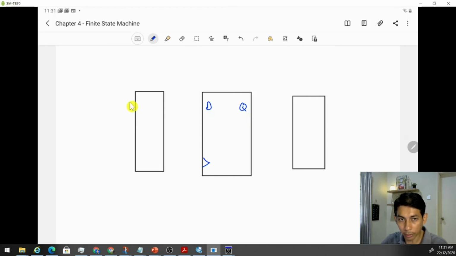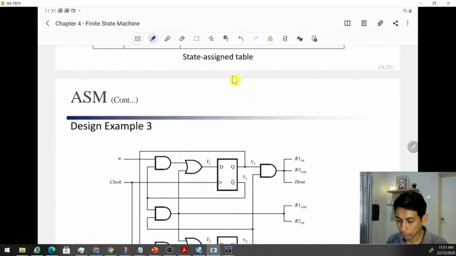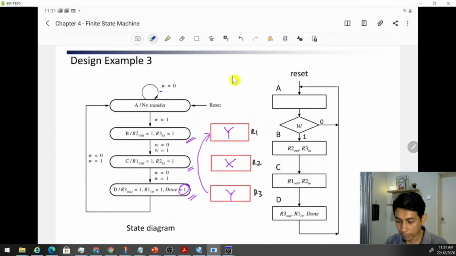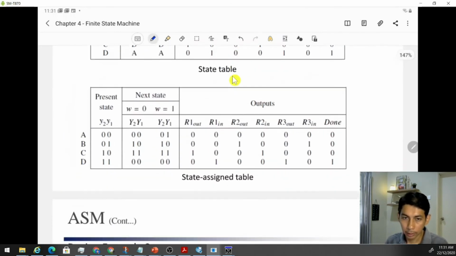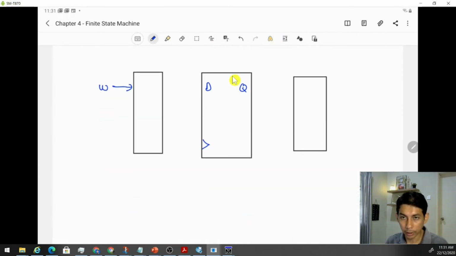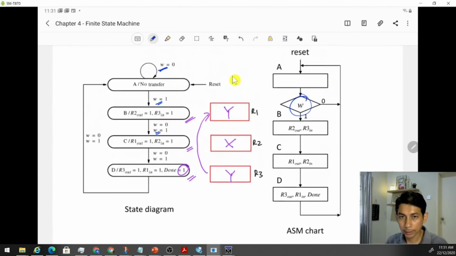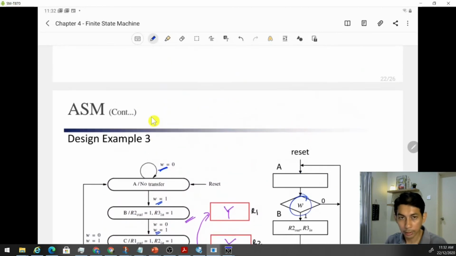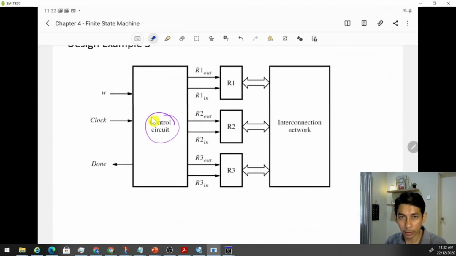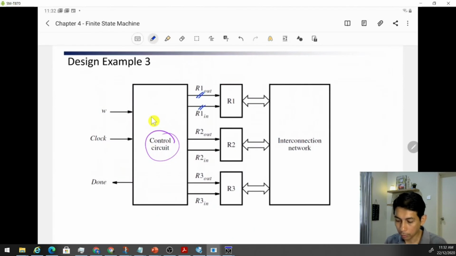And what is the input for your finite state machine? Here should be the W, right? Okay, because you have this, and this is your input, W. And what is your output? So the outputs are many, right? You have how many outputs? For one register, you have these two output controls there. So when we look at this, all of these are the outputs of your finite state machine, because this is your finite state machine.